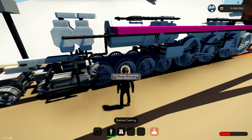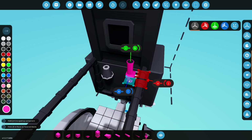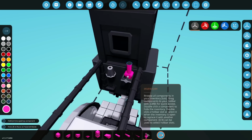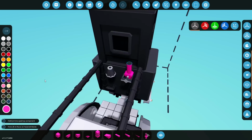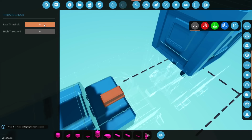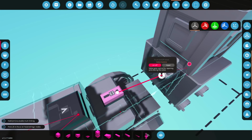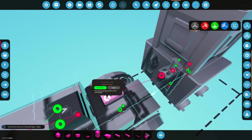Why did the front end break? That's so weird. Alright, so what we're going to do is regulate the intake pressure. So we're actually just going to go ahead and put this on here. There you go. Get a threshold gate. Apparently. Yep, good. This is due to a comment. So low value threshold is 0. High value is 160. We go ahead and we connect this to here, and we connect the value to test.